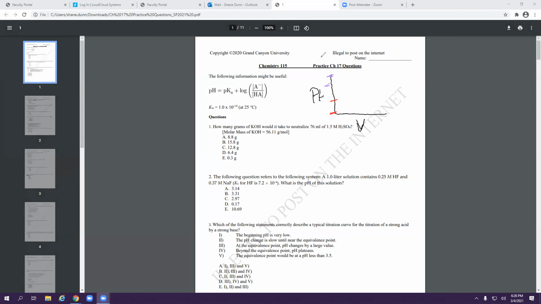Now, in your guys' test, because in here that talks about titrations 2 or 3 times, your test might have a question on it. The equivalence point, or neutral pH, is 7. If it's below 7, it's considered an acid. Now, the closer you get to 7, while still being underneath it, it means you're a weaker acid. The further away from 7 you are, the more strongly acidic you are, correct?